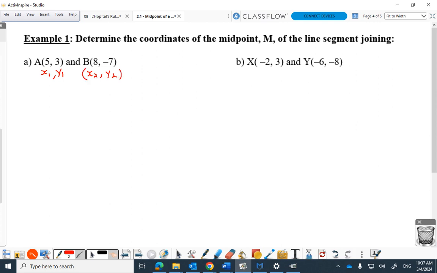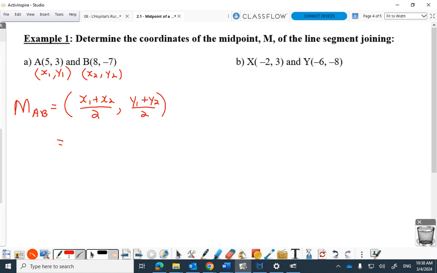You're like, I don't need to label them, Mr. Todd, thank you very much, but I've got it under control. Well, if you do, make that decision over the next couple of days, because I've got some more complicated formulas coming for you. So for now, trust me, go back to labeling them so you've got this under control. Then you write down your formula: midpoint of AB equals x1 plus x2 over 2, y1 plus y2 over 2. Then it's just plug it in. If you know how to label the points, and if you know the formula, it's just plug it in. I'm going to say that exact line in the tougher formula days.